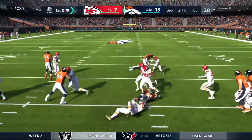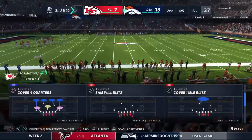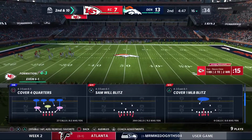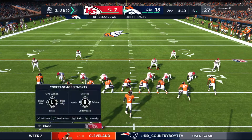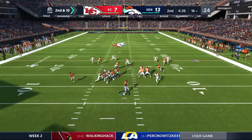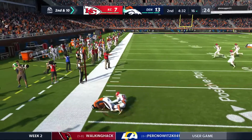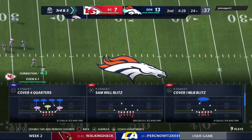They'll run with Freeman here to begin the drive. And he is met at the line of scrimmage, and he goes down right there. Officially no gain on the play, and it's 2nd down. So after the run for no gain, here's 2nd and 10. Out of the gun, throw left side, complete. It's Freeman. That'll leave them with a 3rd and 2 coming up. They got 8 yards there.